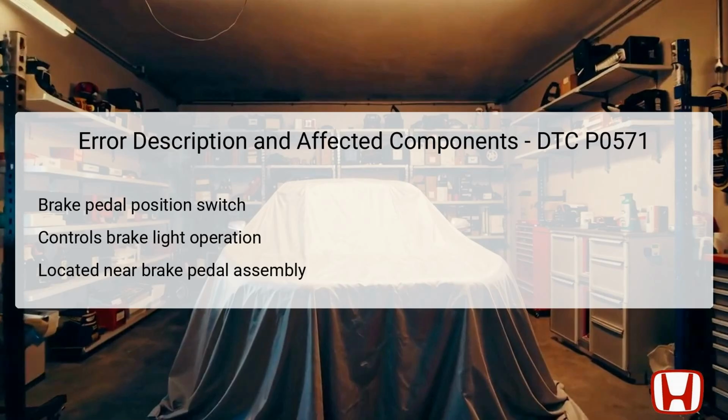If this switch fails or has a circuit malfunction, it can cause unintended behaviors like the brake lights remaining illuminated or failing to light up at all. This can lead not only to legal issues, but also increases the risk of rear-end collisions, as other drivers may not be aware the brakes are being applied.